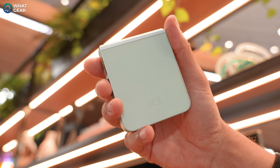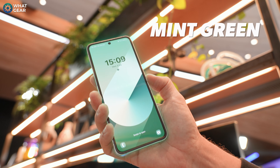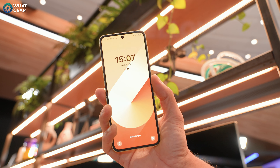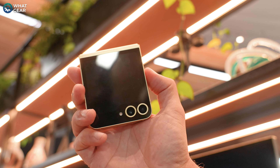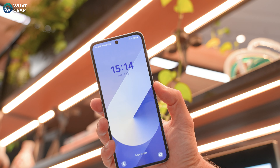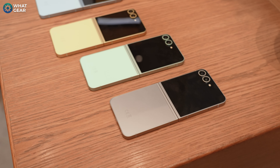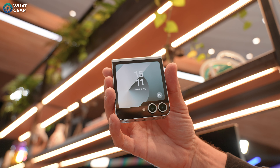Let's start with the Mint. The color is really nice — just like the pink Fold, it's kind of a pastel color, not a saturated mint. The upgraded armor aluminum used here also has a slight tint to match, which is really nice. The Yellow, just like the Mint, is not a strong yellow — it's more of a pastel color again, adding character without making it too loud. That yellow tint is also reflected on the titanium frame. For me it's between the Blue and the Shadow Silver. The Blue Flip 6 is a light blue shade with a frosted finish and a nice blue tint on the metal, but I think it's another win for the Shadow Silver — it just looks the most premium and classy, and I do like that full metal look.